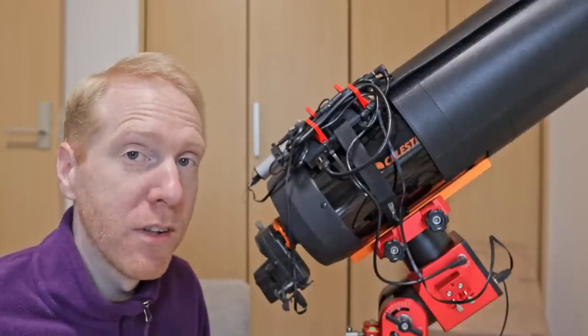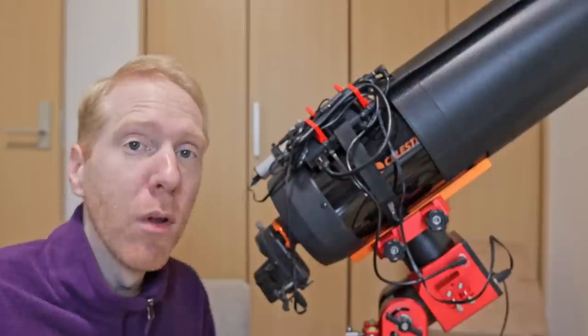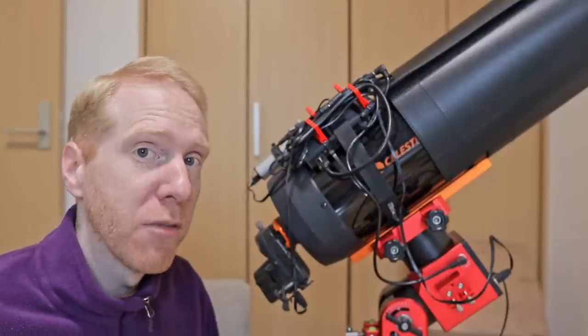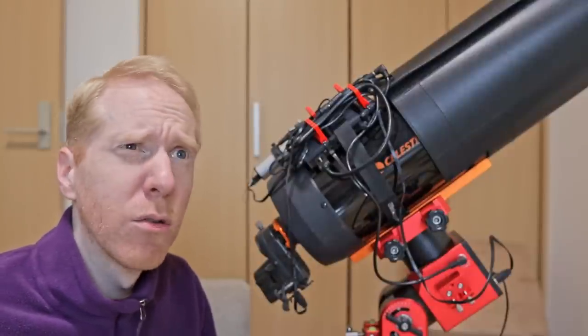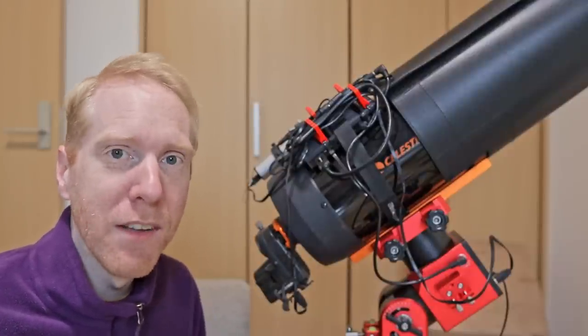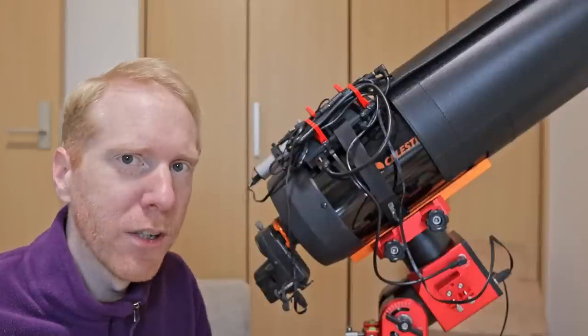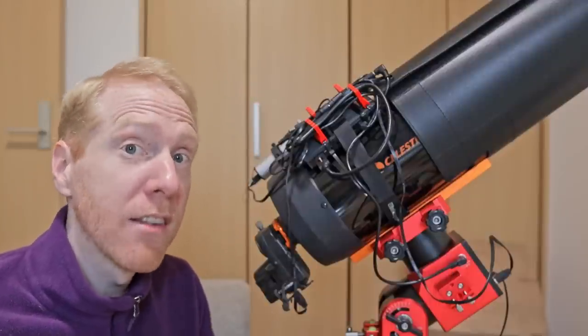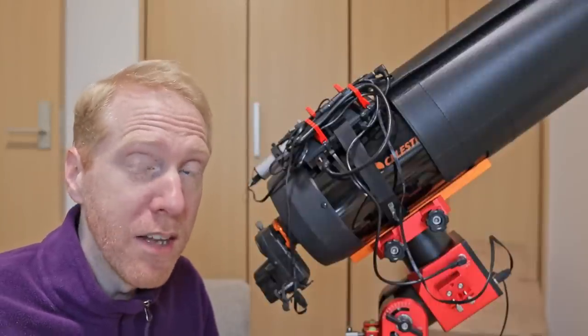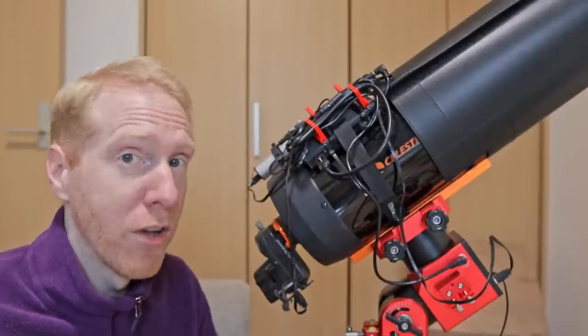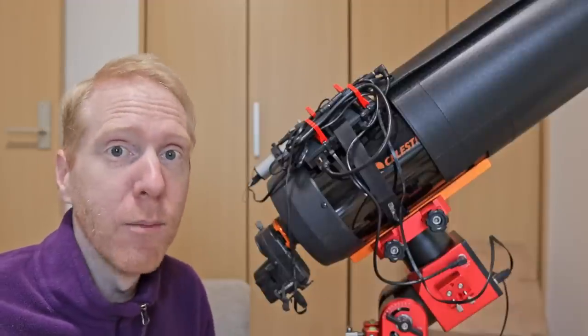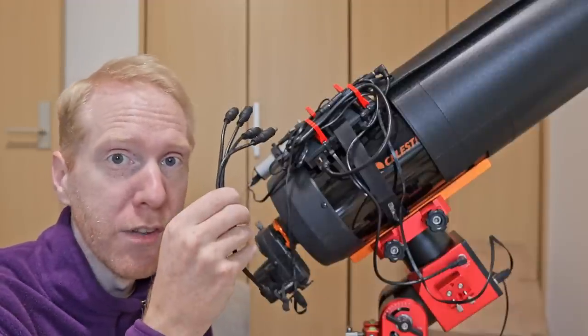Many people, instead of using DC splitters, they will buy accessories such as Pegasus control or power box that lets you control the ports, turn them on and off one by one, monitor the power consumption of each. The ASI Air also has this capability with a power hub where you can control everything at once. It's awesome. I make do with this.